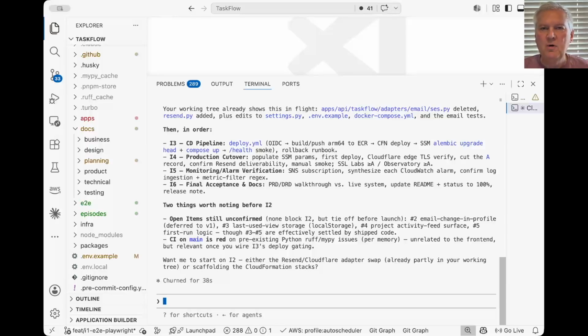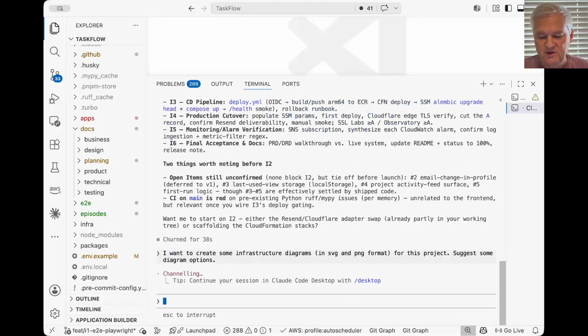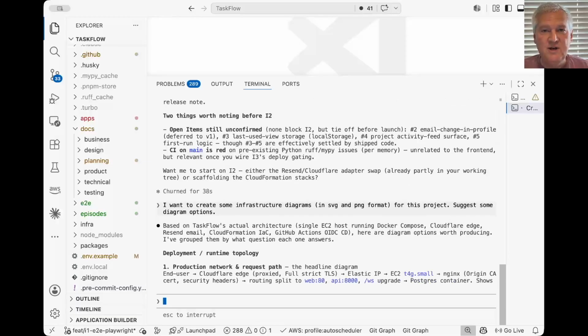Okay, welcome back. So while Claude continues to work on step I2, I thought I would open another terminal and get Claude to continue working on some other work for me. And this time, I'm going to get it to create some diagrams. Now, this is a step that you can use anytime in your project, but I specifically like it for infrastructure diagrams. And all I'm going to do is ask Claude to create some infrastructure diagrams based on this project. Now you can use these, I'll just kick this off. You can use these for your own use, just so that you understand the infrastructure better. You can put them in documentation. If you have a technical support website, you could add them to that.